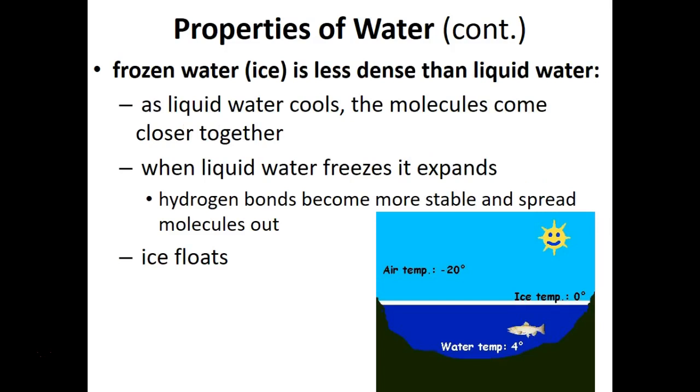Water that is frozen is less dense than water that is liquid. So ice actually has more spaces in it. It expands and it becomes less dense, so it floats on top of the liquid. And this actually provides protection to organisms living deep in water. It can actually be warmer inside the water than in the air, and this keeps animals from dying, or the rivers and stuff from completely icing over and killing all the life that's in the rivers.